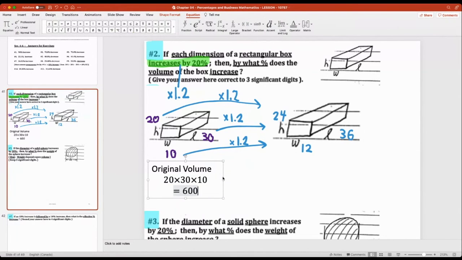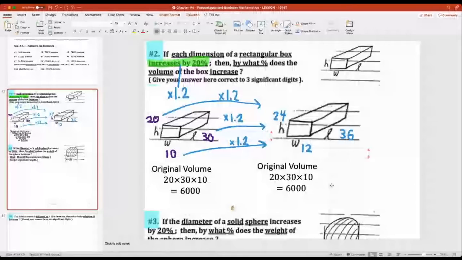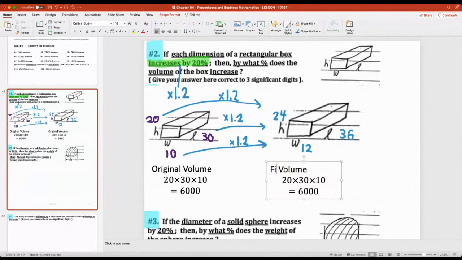So that's 6,000. I know that this test is not about surface area and volume. It's not the explicit topic, but I do expect you to know the area of a rectangle and maybe the volume of a box. I'm not saying there is a box on your test. I'm not guaranteeing anything like that. I'm just saying be prepared to be able to do basic calculations like that. That's the original volume. Now we have the final volume. You can even say an initial volume if you want here, if that is your preference.